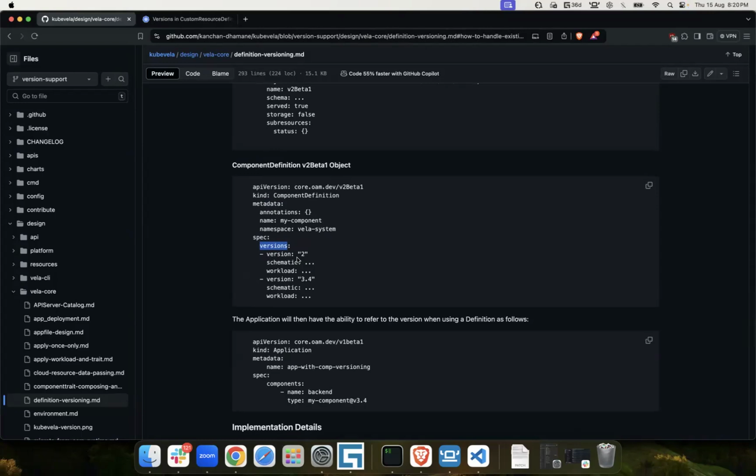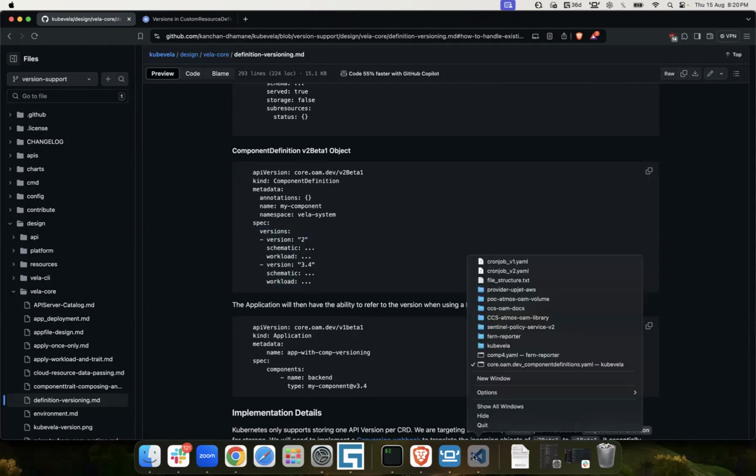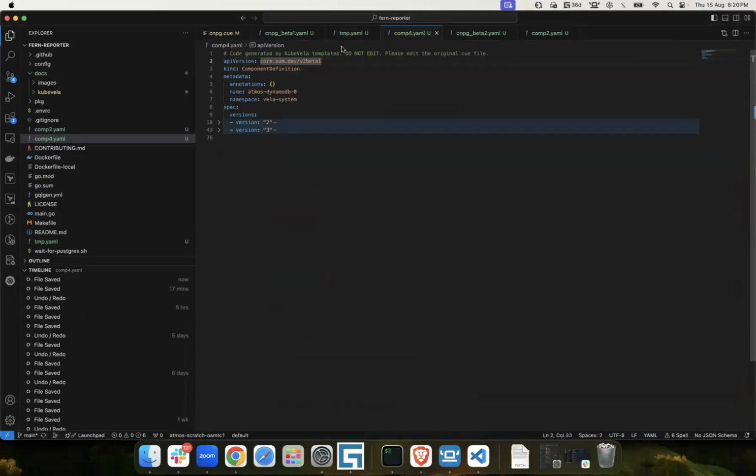So generally, I might be wrong, but when I was reading it, it was saying that if we are changing the spec of something, we'll have to use a different API version. Fog, I think the major change here is not just adding a field. Currently, under the spec, we just directly go into the schematic. Right now, what we are introducing is a versions array, which does not currently exist. So the versions array that you see is not there right now.